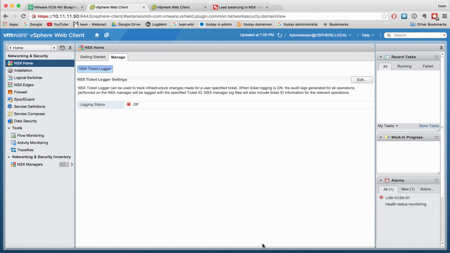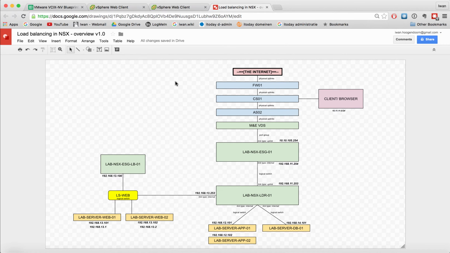This video will be about configuring the load balancing service in the NSX environment. Before we do that, I created a little drawing again in order to demonstrate what we are going to do. In NSX we have two forms of load balancing: the one-armed mode, also called the proxy mode, and the inline mode, which is also called the transparent mode. This movie will be specific to the one-arm mode, but I will explain the difference to you.